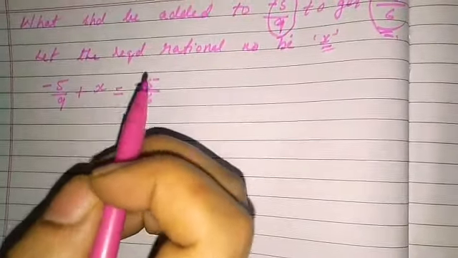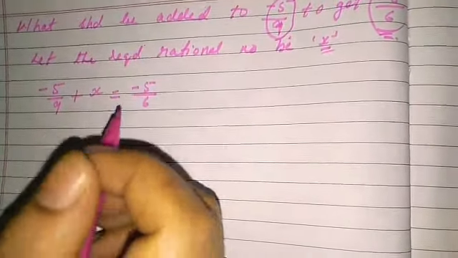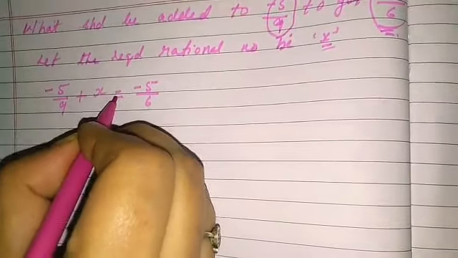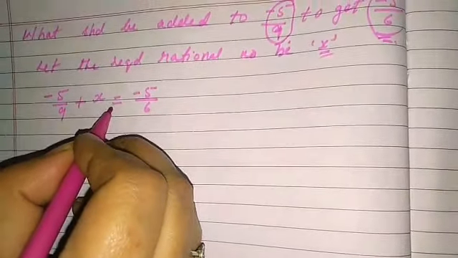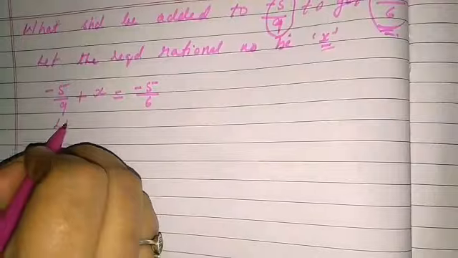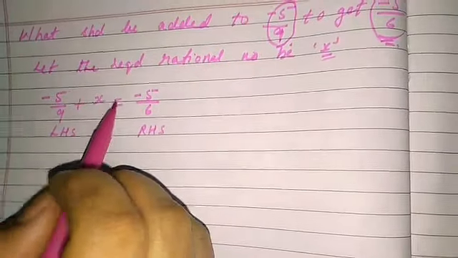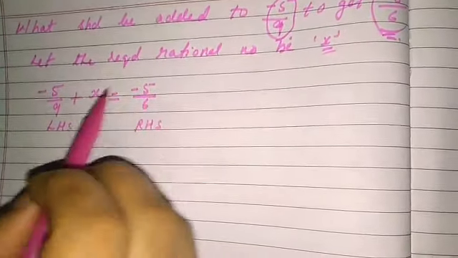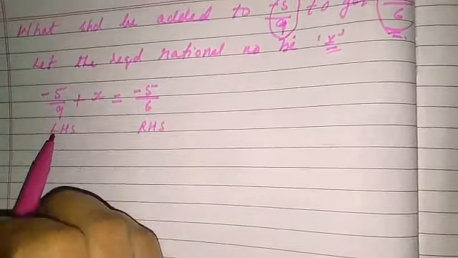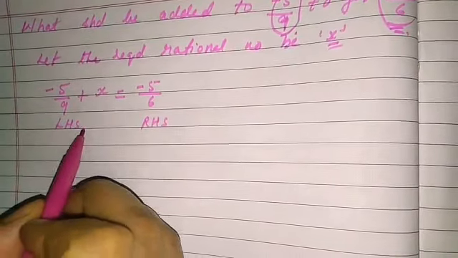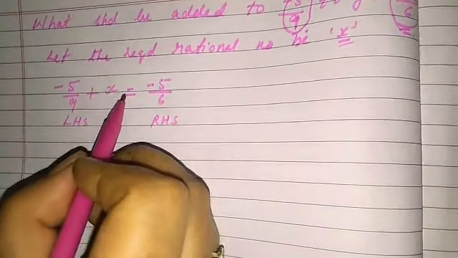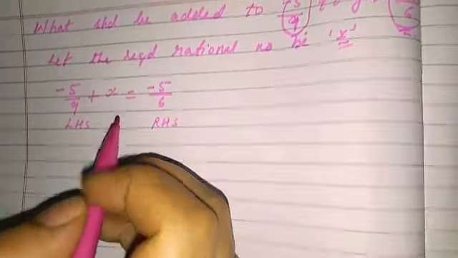Now let's quickly go ahead and find it out. Okay, now this is your equal to sign. Now towards this is called the LHS, that is left hand side, and this is called the RHS, right hand side. Now this side is your right hand side and this side is your left hand side. The short forms are LHS and RHS. So in between is your equal to sign.